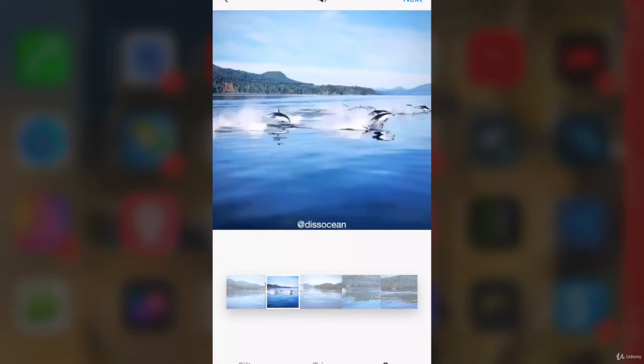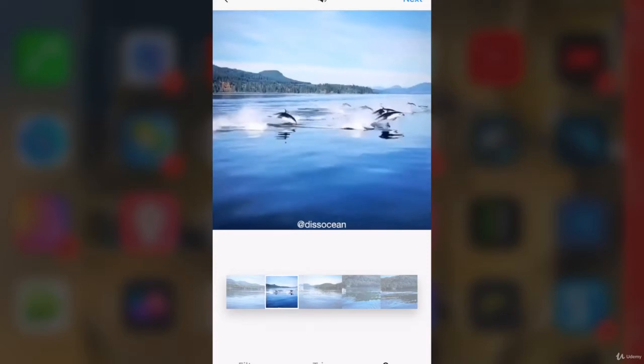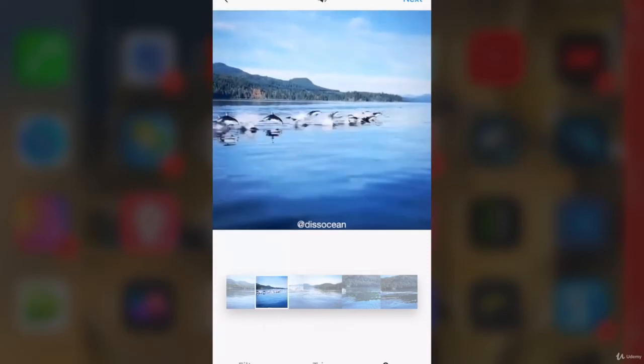Alternatively, you can just use the thumbnail that the original content creator did use. That's a good way of going. But as you start doing it more and more, you'll start to get an eye for this sort of thing, and you'll realize what sort of thumbnails will work for your brand. Cool. So we'll use that one there.